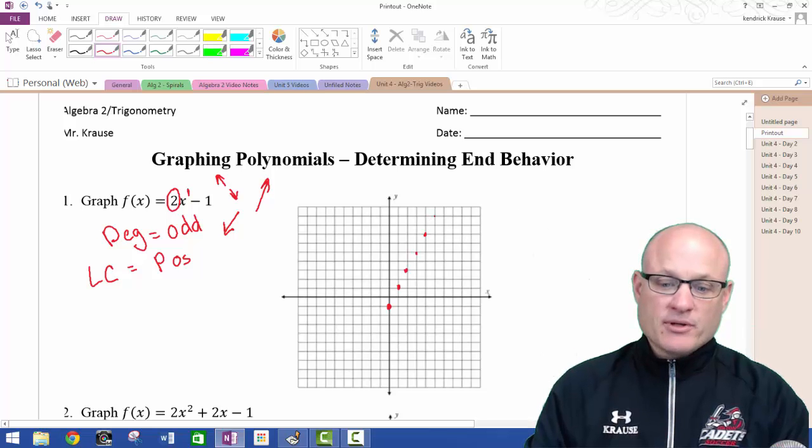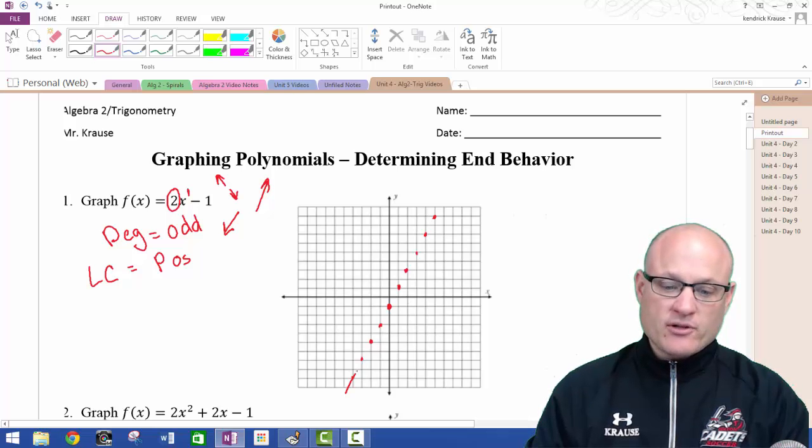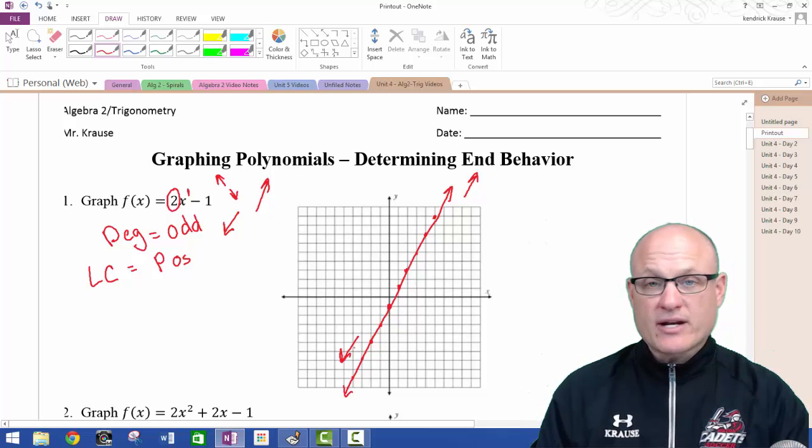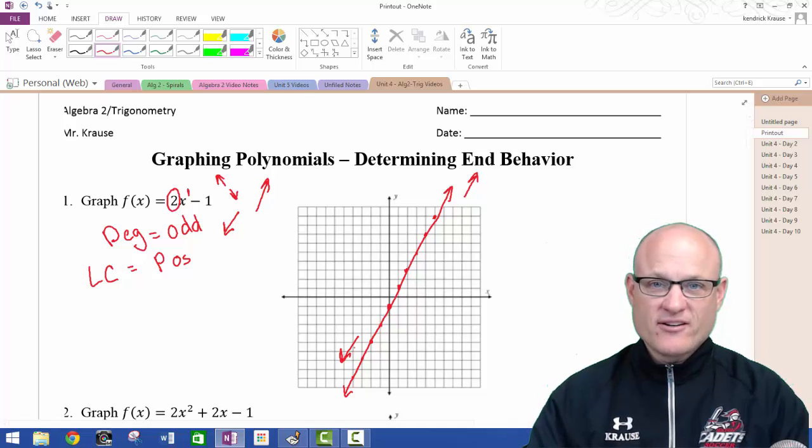But today we're just going to sketch. So this might be the only one I actually physically graph. Well, that's not true. I'm going to take out the TI Nspire and give you a little introduction with it. But this is a graph of a linear function. It is an odd function, so it's going to go up this way, and it's going to go down forever and ever in this direction. And that's what odd functions do. They go up forever and ever, and they go down forever and ever.